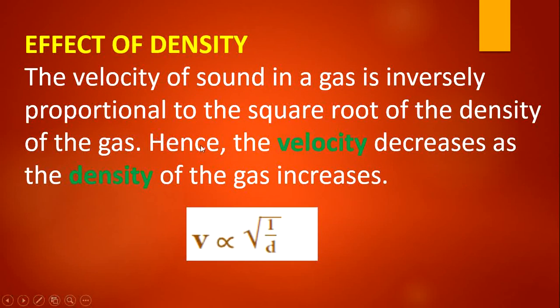In a gas, the velocity of sound is inversely proportional to the square root of the density of the gas. See the equation, V is proportional to square root of 1 by D. That is inversely proportional. If the velocity decreases, the density increases. If the velocity increases, the density decreases. So the velocity and density are inversely proportional in the effect of density in case of a gaseous medium.